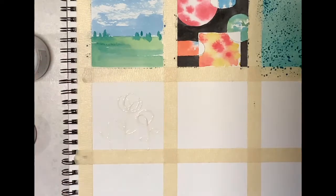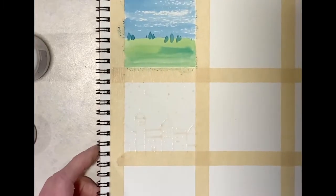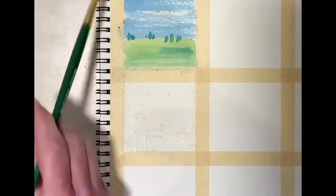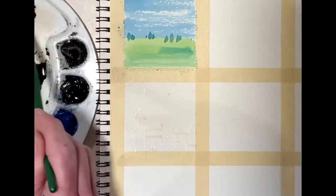So I'll go back in and finish this later. I have one that I've already finished that I want to show you. So I've made a city scene with a moon and some stars. And you can tell that it's dry because when I touch it, it doesn't come off on my fingers. It takes about 15 minutes or so for it to totally dry, but you can check it. You'll know when it's dry.